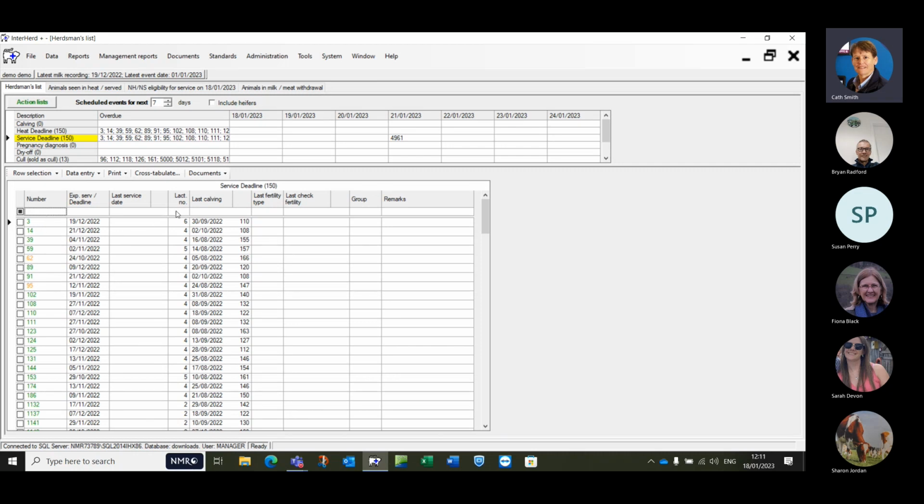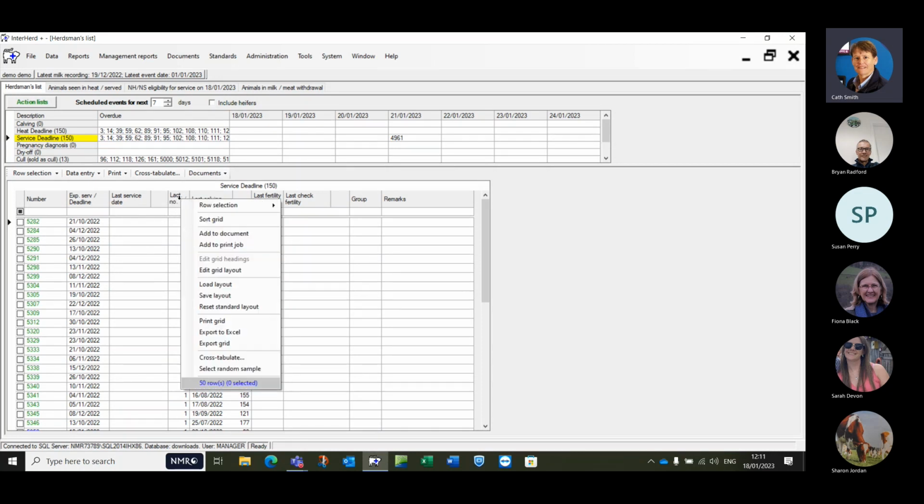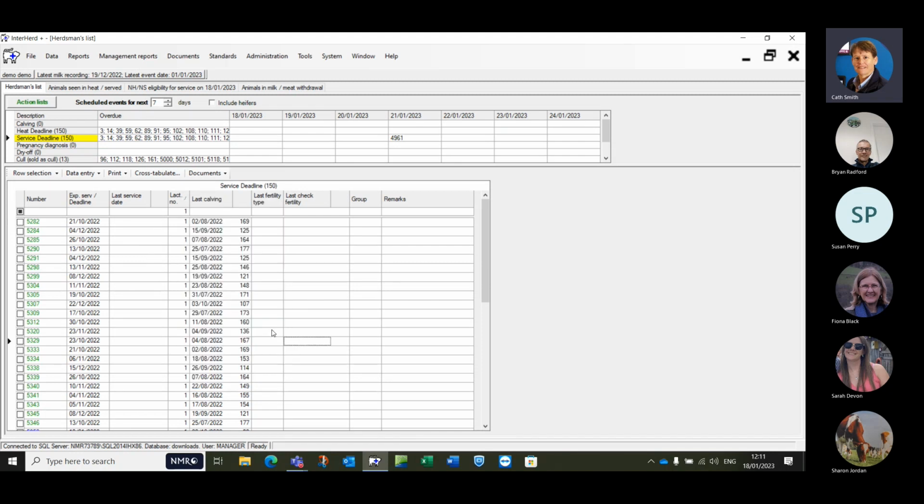Or it might be we just want to look at lactation 1 animals. I can filter out those. So this is an equal to. There we go. I can also right click on the header and check how many lactation 1 animals I've got. So there's 50 rows that meet that criteria. And you can have multiple filters as well.